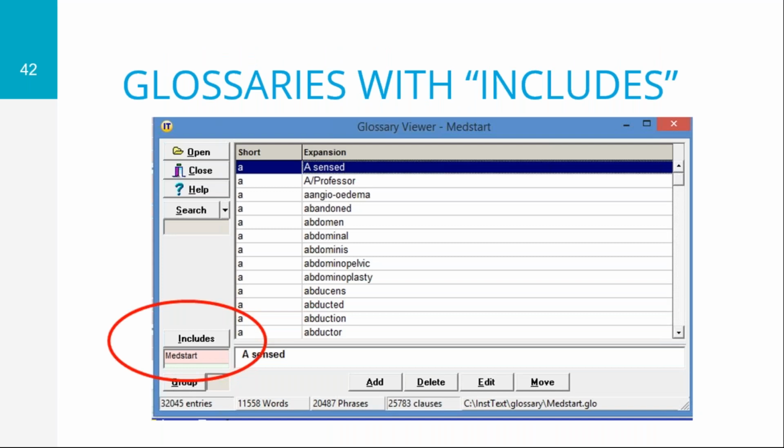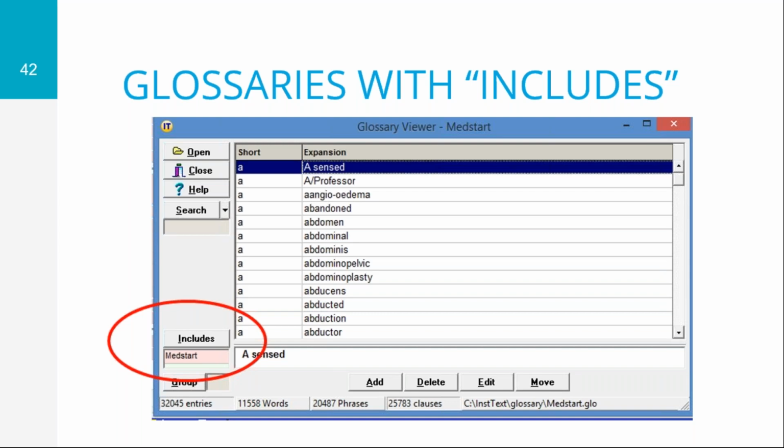Okay, another excellent feature is the includes section, and what this means is that you can have more than one glossary combined in the one. For example, I can have numerous glossaries contributing to my dermatology glossary without having to put the words into each separate one so that you can see them all. The dermatology glossary will be the primary glossary, and I'll show you the others after the entries in your main glossary.